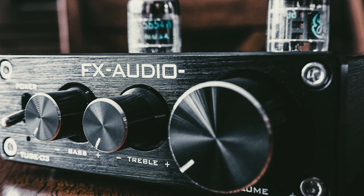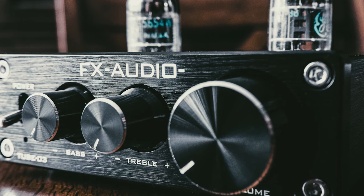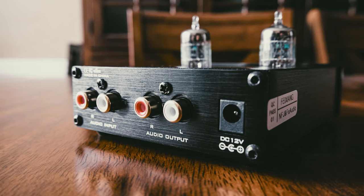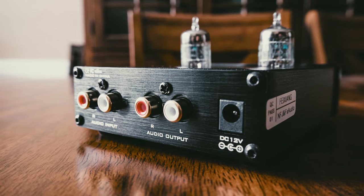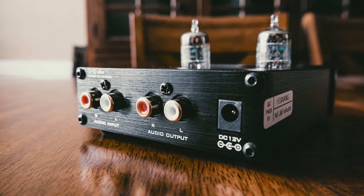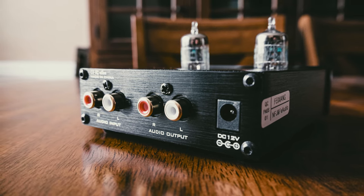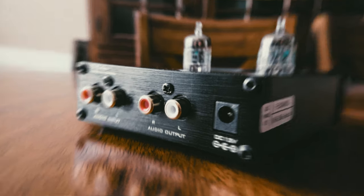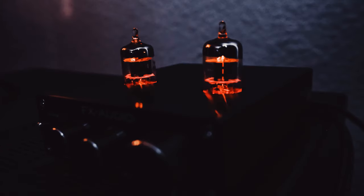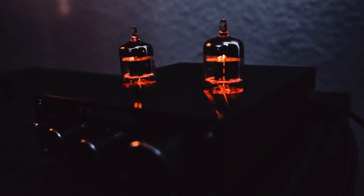They have a very cool tactile feel to them. They control the bass and treble quite nicely — job well done. In the back of the amplifier, you'll find the RCA inputs and outputs; this is literally all you're going to need out of this unit. Later on in another video, I will show you how to build a custom streamer, use a DAC, and direct all that traffic into this unit. This preamp is the conduit to your system, and it does a fantastic job for its size and overall build.